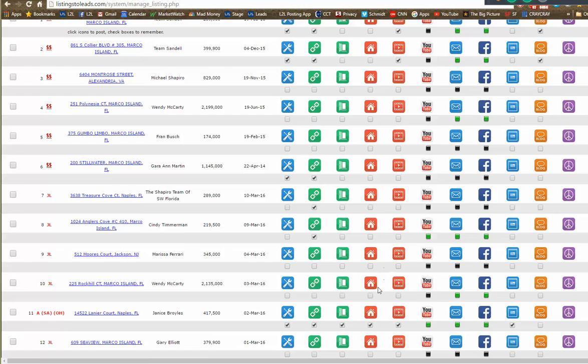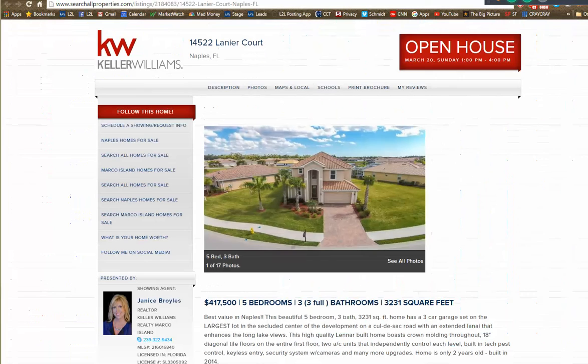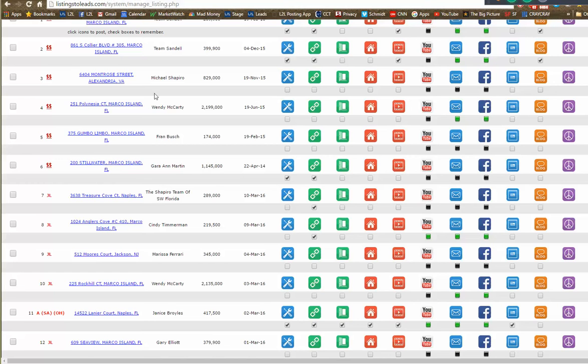So when we look at that, I'm going to grab this right here. I'm going to open this one more time. Actually, I've got it open right here. So what you want to think of is, I want to put different single property websites on Facebook. I want to run that ad for 3 or 4 or 5 days. And I want to do that with the minimal amount of money that Facebook will allow. Because what you're doing is building brand. You're letting people know, I'm associated with open houses, homes just listed, homes just sold, right? Bare minimum. You want to get that message in front of Facebook.